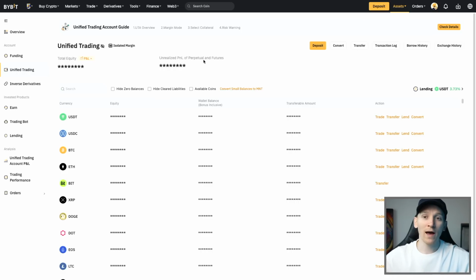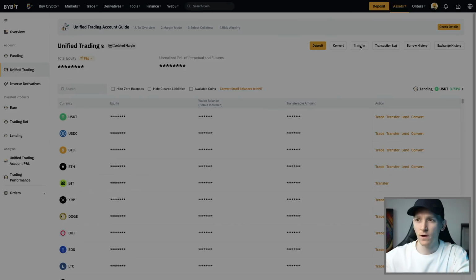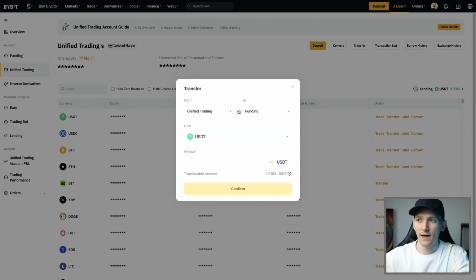But if you do have assets in your account, you've set up an account, what we have to do is get them into the unified trading account here. You can very easily do that by transferring if you have some assets in your funding account. So transfer, and then from one account to the other. So from funding or wherever it is, you want to get it into your unified trading account. That's a free internal transfer, so you can just transfer that over.